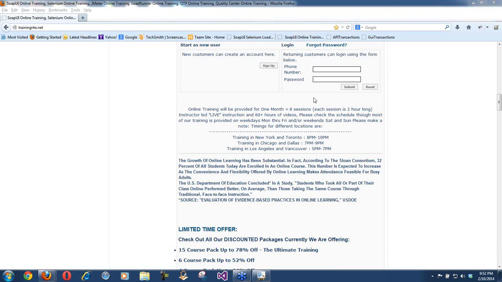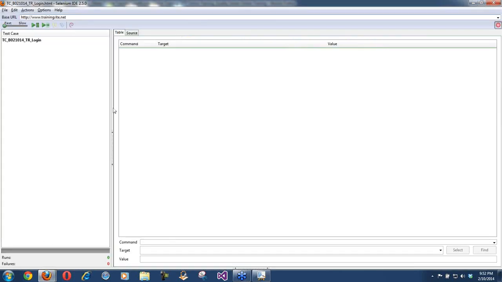So I must come in and then start to perform my actions in here. Before I do that, I've got to make sure that the Selenium IDE is recording. So is there a button somewhere over here that tells me how to record? Now, if you take a look in here, I have not shown you this, but if you look at this red button, that is the button that is like a toggle. One time when you click, it will record. One time when you click, it will not record. So is it recording right now? If I hover my mouse over it, it says now recording. So right now, it's in the recording mode.